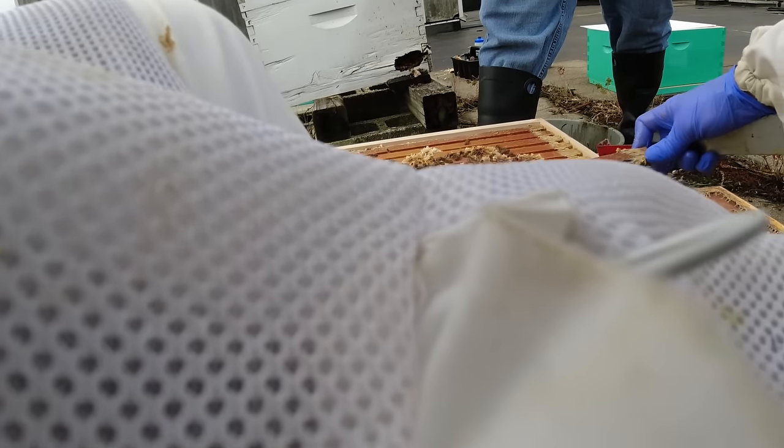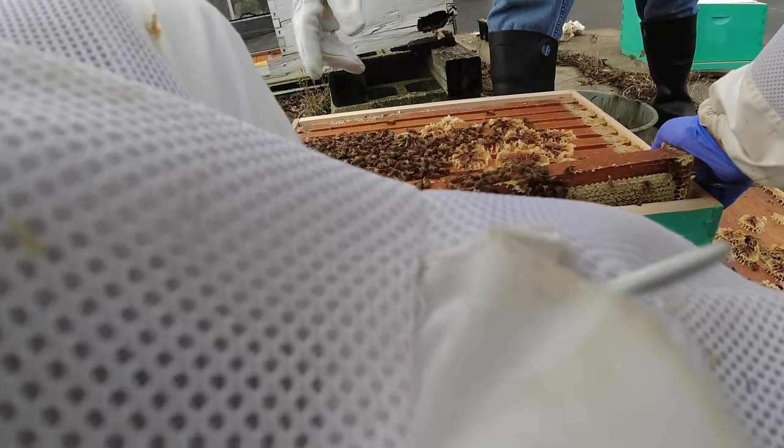So when you're right about there, hang on one second, you can actually use the frame for leverage and push it that way, and it pushes the rest of the frames. Oh, cool. You don't want to rack the frames too much, but when you get in a situation like this, I think you need to pull up on that side a little bit there.